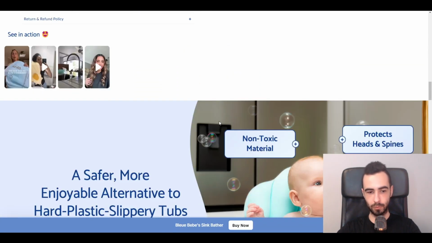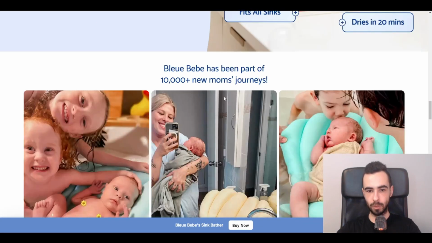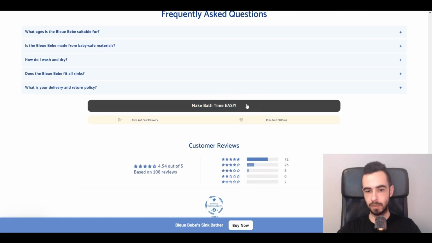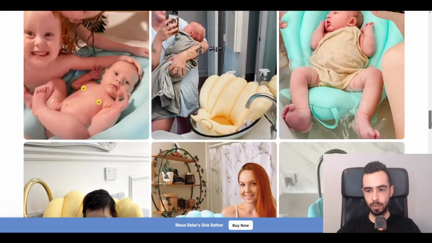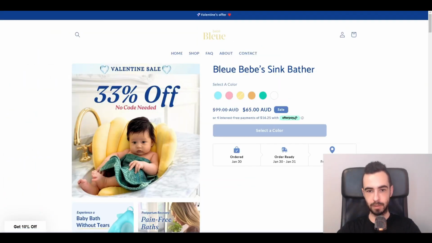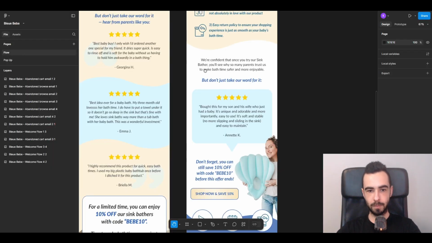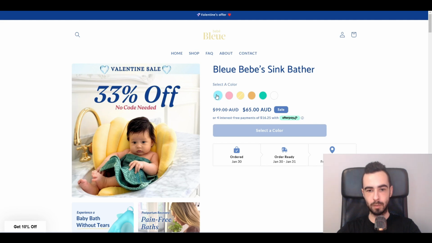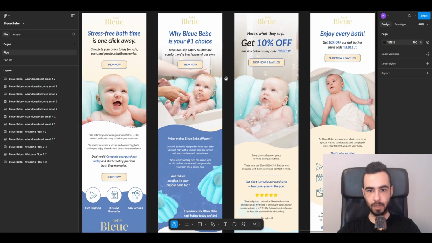And once again, if you go through the product page, they're really talking about similar stuff, like showing product photos, comparison, risk-free, all of this stuff. And it's not like we copied it from the website. Back in the day when we were doing this flow, the website was also a little bit different. But the point is that all of those things that you have on the product page are probably why someone should buy, and these are covering the objections that you should also be solving in your email.